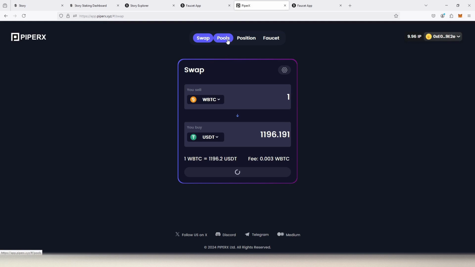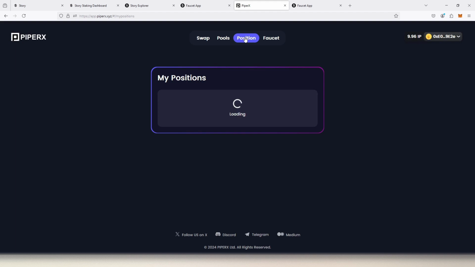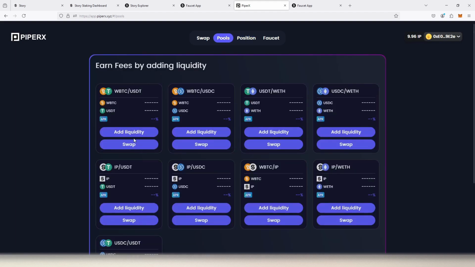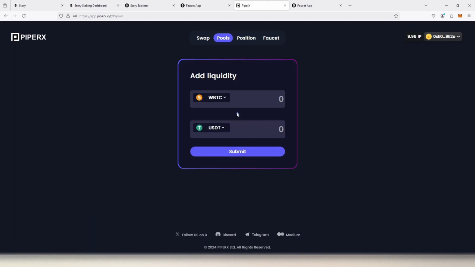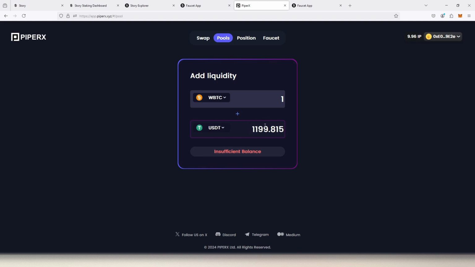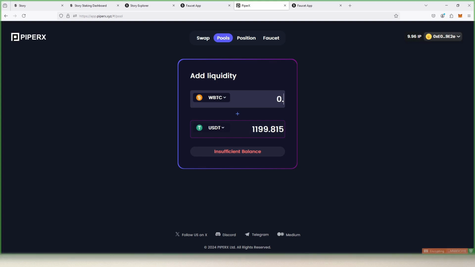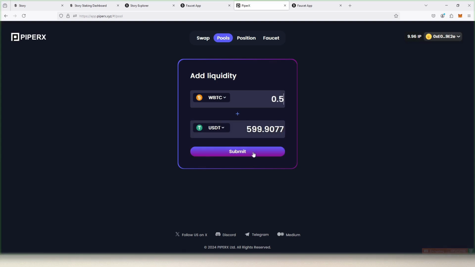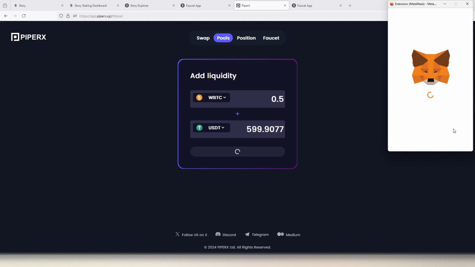So you swap over here, come to the positions where you can add your liquidity. So remember, you have to use the protocol as much as you can.